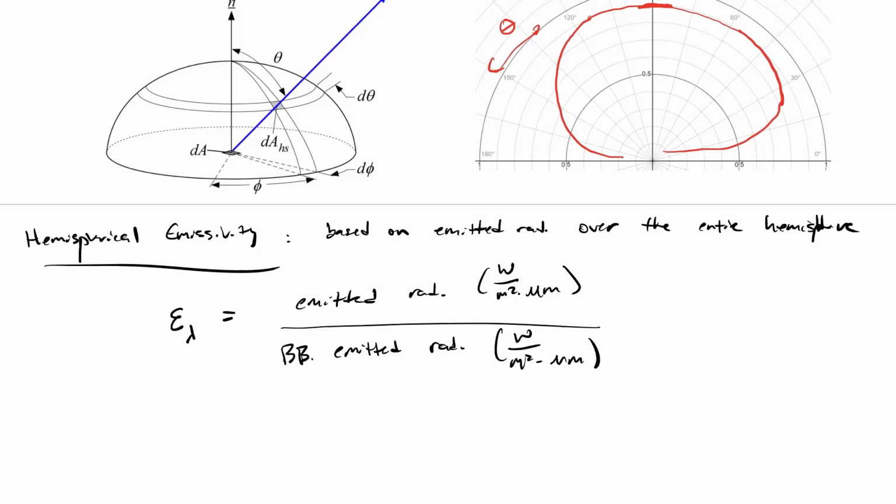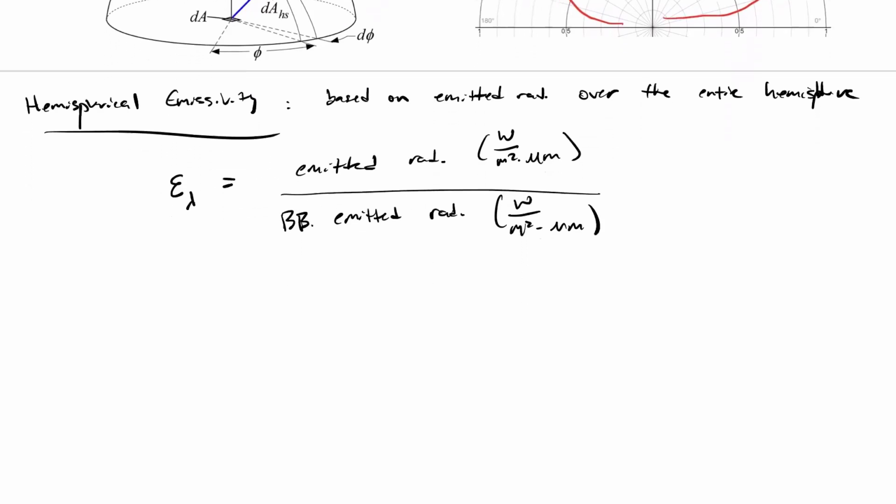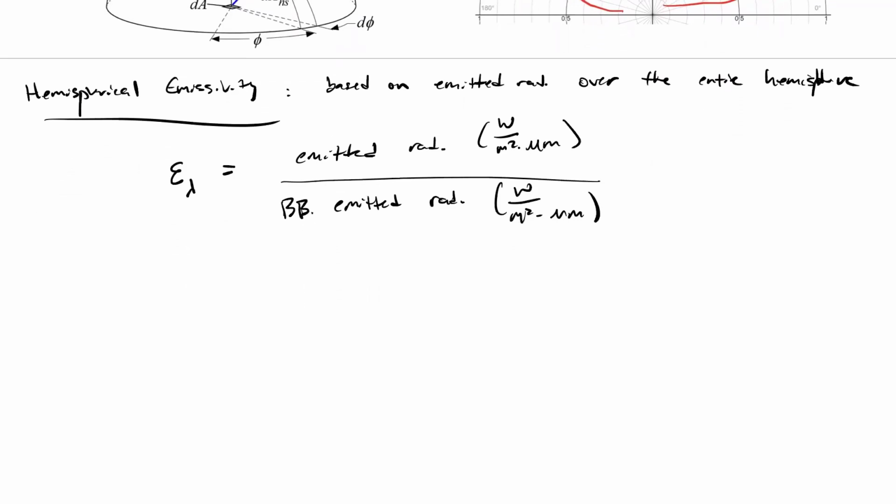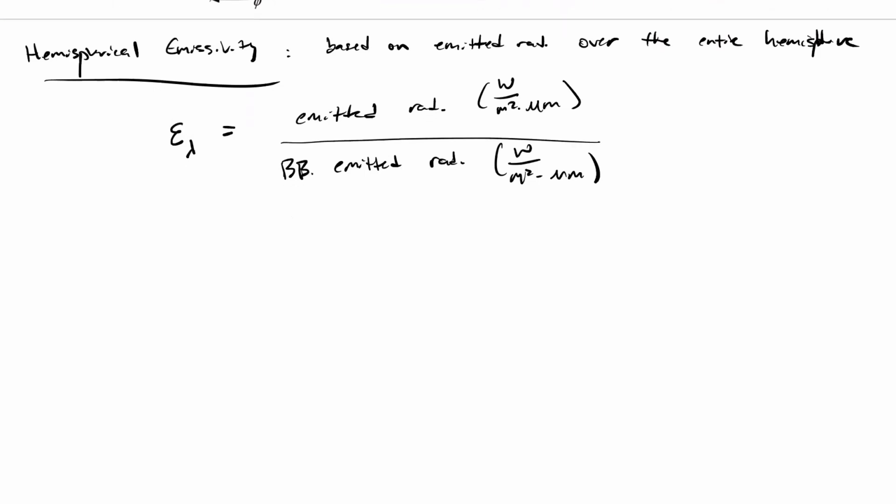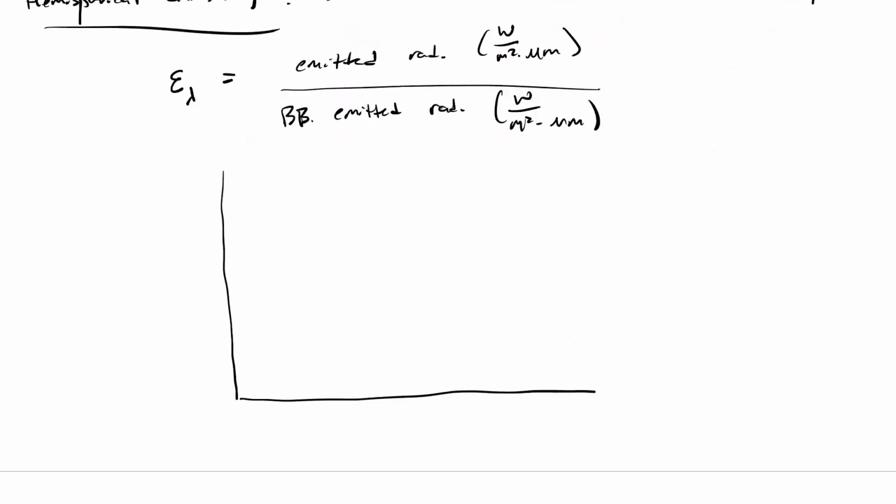Okay, let's draw an example of this. Now if I have hemispherical emissivity, I'm no longer considering the directional component, but I still do have that wavelength component. So if I plot this epsilon lambda, defined in terms of the emitted power and the black body power, I've got a black body curve, and it looks something like this. So this is my E, capital E, B, lambda, my black body emitted power at a given wavelength.